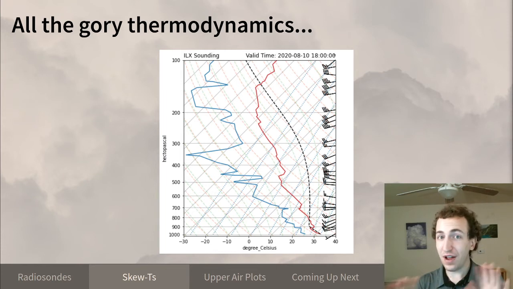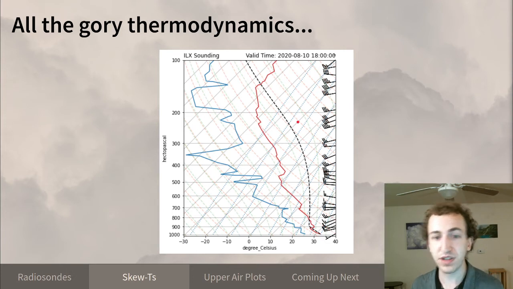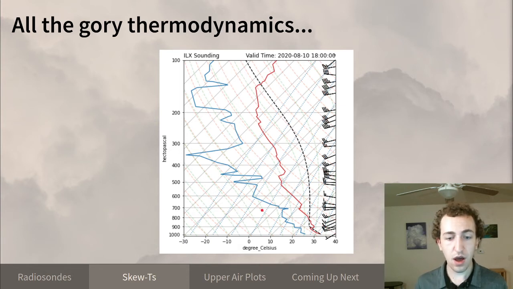And this is a full-out thermodynamic diagram. If you're a chemist or a chemical engineer, you're used to all kinds of different thermodynamic diagrams. This is probably the severe weather meteorologist's favorite thermodynamic diagram. We use these all the time. So there's lots of supplemental lines that you can often see on these when you go looking for a Skew-T that you aren't plotting yourself. And some of these we'll talk about in more detail once we get to the severe thunderstorm unit. But otherwise, know that you can ignore them in the background for just basic interpretation of the data.